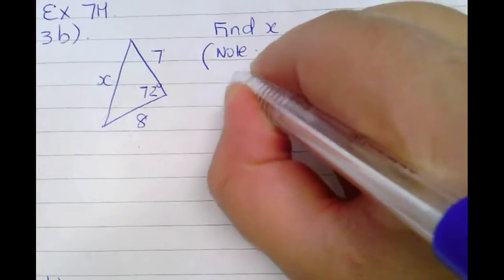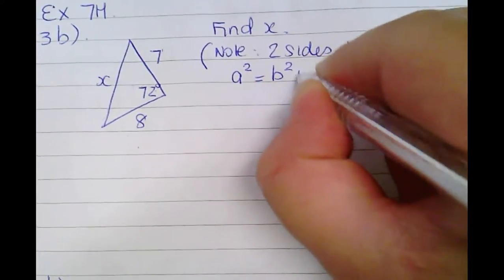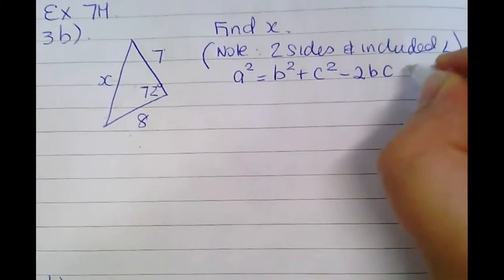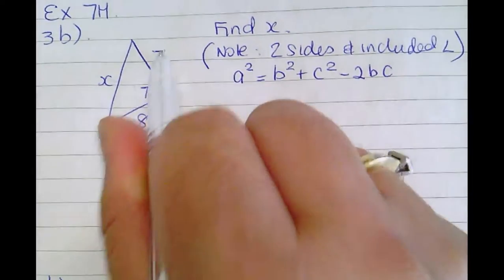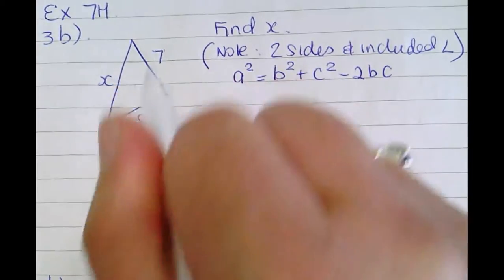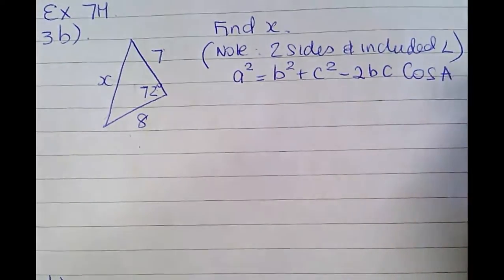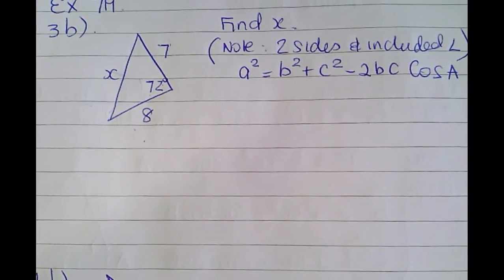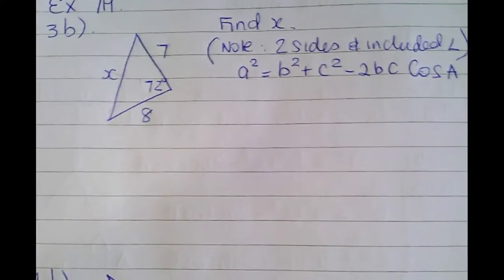So girls, I'll just write any version of the cosine rule. It doesn't matter. A squared equals b squared plus c squared minus 2bc. Remember, it's the other 2. If you want this one, you add the other 2 minus 2 times that times the cos of the opposite angle. Now, if you want, ladies, you can label the one that you want with the a, little a, if it's going to help you.